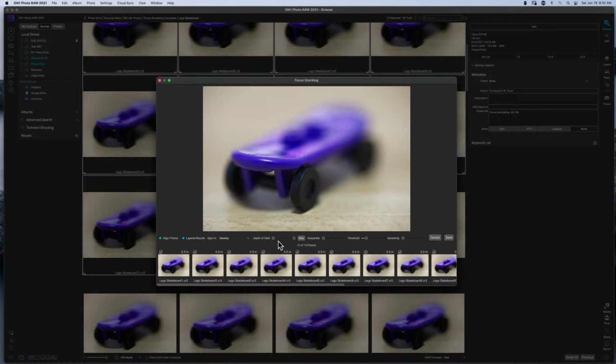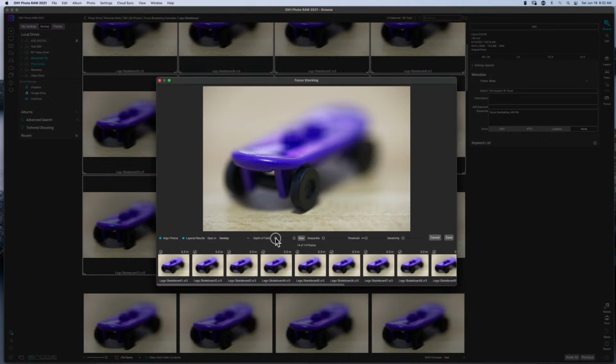I don't know. Next thing is depth of field. Now, this is really cool. Right now, it's at the maximum depth of field. Now, with 14 images, I feel like you get a little duped here, because as you can see, this is showing, let me make sure all 14 are checked. Oh, nope, a few aren't checked, probably because ON1 thinks they're duplicates. But I'm going to check all 14, because if I only get 14, I want all 14 to be checked. All right. So from this point to this point, that's all I'm getting as far as my focal plane.